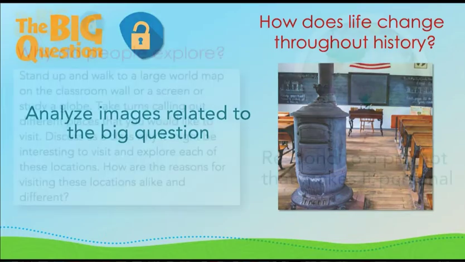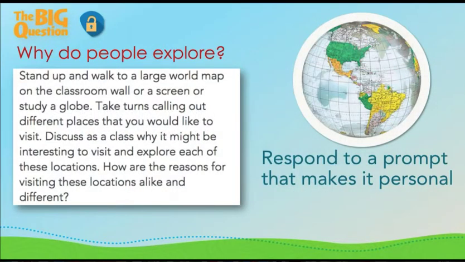You could also have the students respond to a prompt that makes the learning personal. So if we look at the other big question, why do people explore? You might want to start with asking the students, where would you like to explore and why? And you'll generate from that the overarching reasons that people do explore. And they'll have that personal connection. Oh, I understand. I know what this person was doing. And so they're more likely to connect with that big idea.